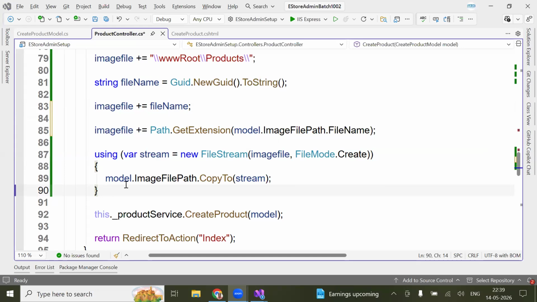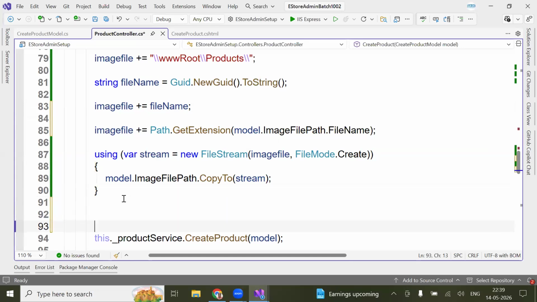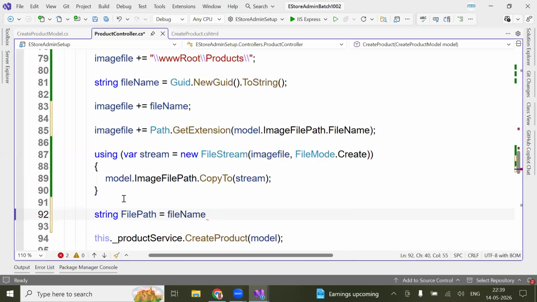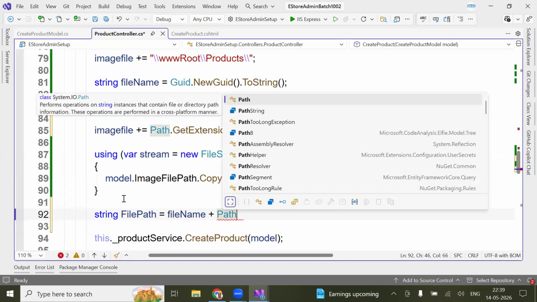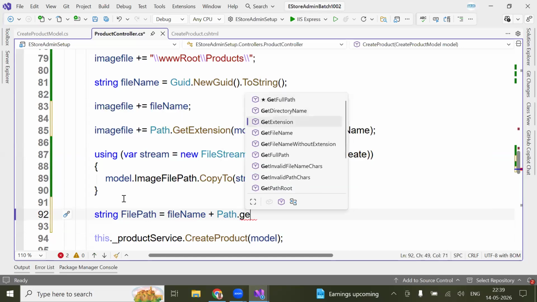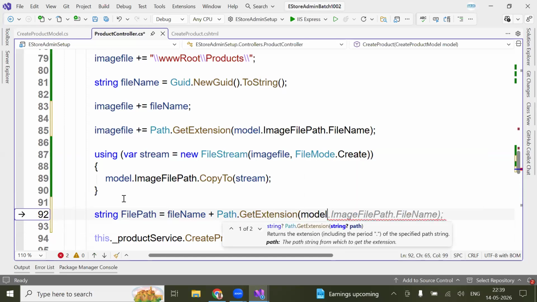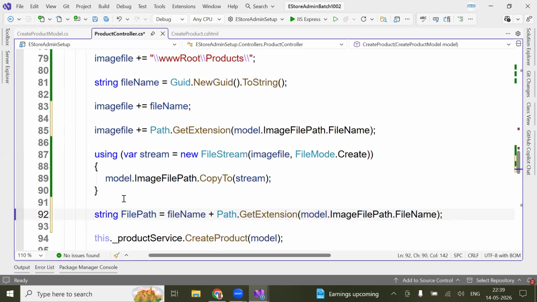So what I want to do here: string file path equal to file name, Path dot GetExtension, model dot image file dot path.